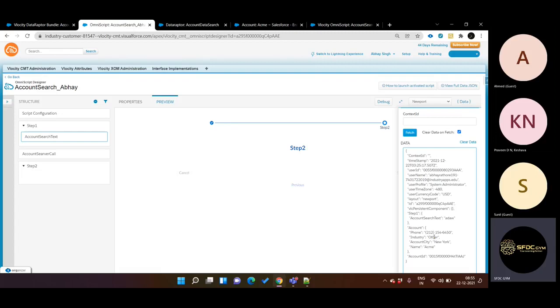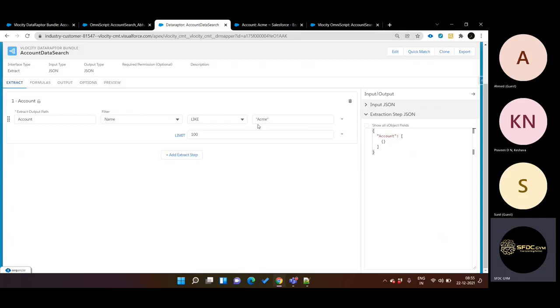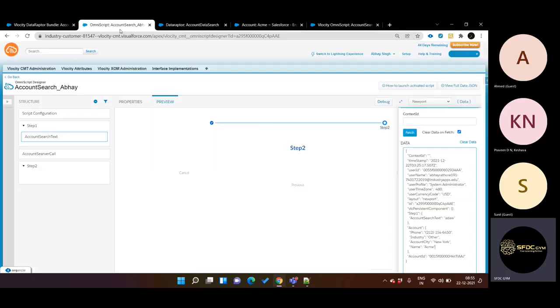Now in the next class, we will change the hard coding and pass a dynamic value and see how it will show based on the user selection. That we will do tomorrow. We will also do a rendering part: what if there's no valid information that our user is entering? Let's say they are using a random value. In that case, no valid account exists. Then how will we display this information, how will the user be made aware that this is not available? Those things we will talk about tomorrow.